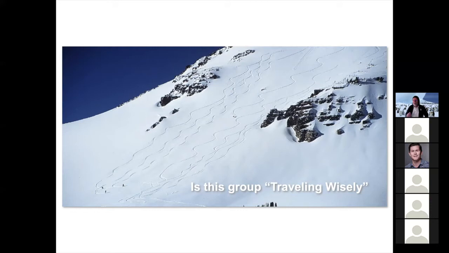Yeah. They're not necessarily traveling together, but they're grouped together. Yes, they're applying good skiing of the slope one at a time, but if this person up here triggers something, they're all right below it. They're better to have come down and then pulled off somewhere over to these trees out of view. So they're 50% right, but they still missed out on something there.